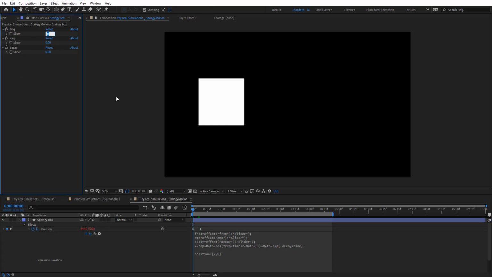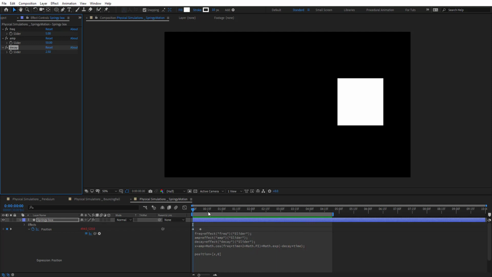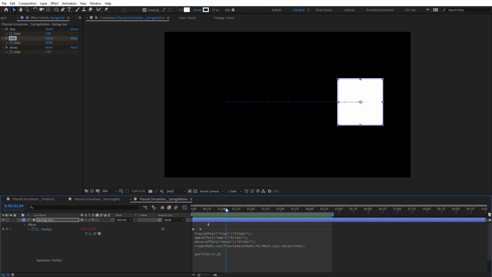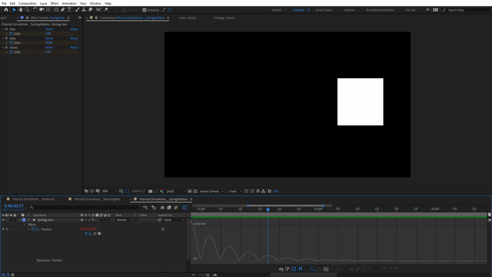Oh, here we need to have 5, maybe amplitude 50, 2.5 maybe. And of course now we can keyframe our variables, maybe here 3, 90 and 3 right here. So as you see, we can have all the manipulation we want on the expression.